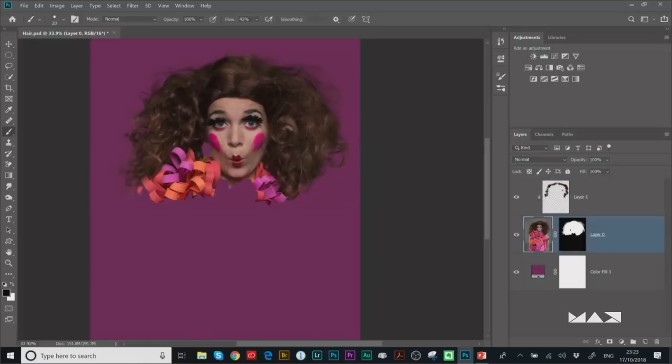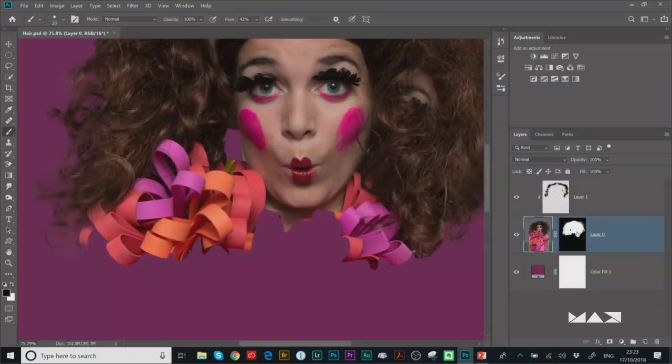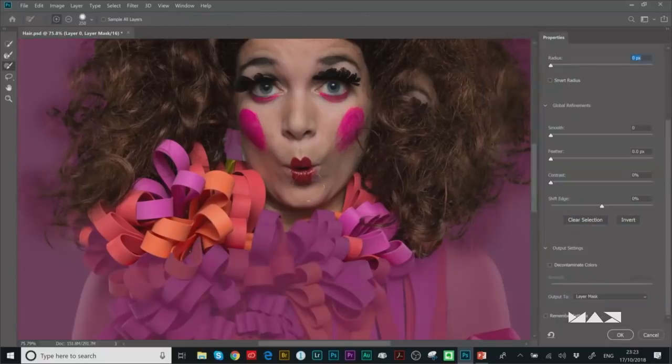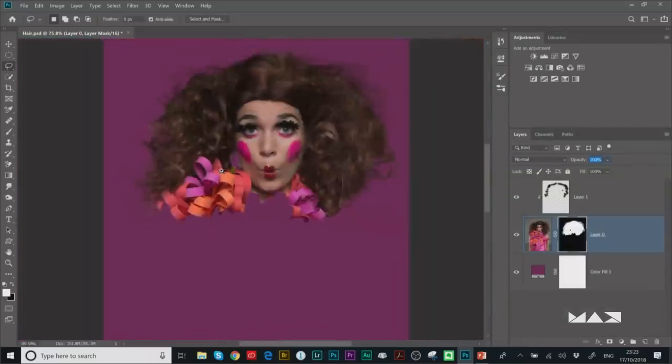Now then, we need to finish off this selection. Oh, in fact, I didn't go into there, did I? Let's just click on the layer mask, and we'll go back into select and mask, and I'll just get my, there, and we'll just brush that in, just to pick that up just a touch. No, that looks awful. Let's just go back. Let's just come into here, pick that up like so, and we'll click OK, bring that out, and there we go. All right, so that's that just there.